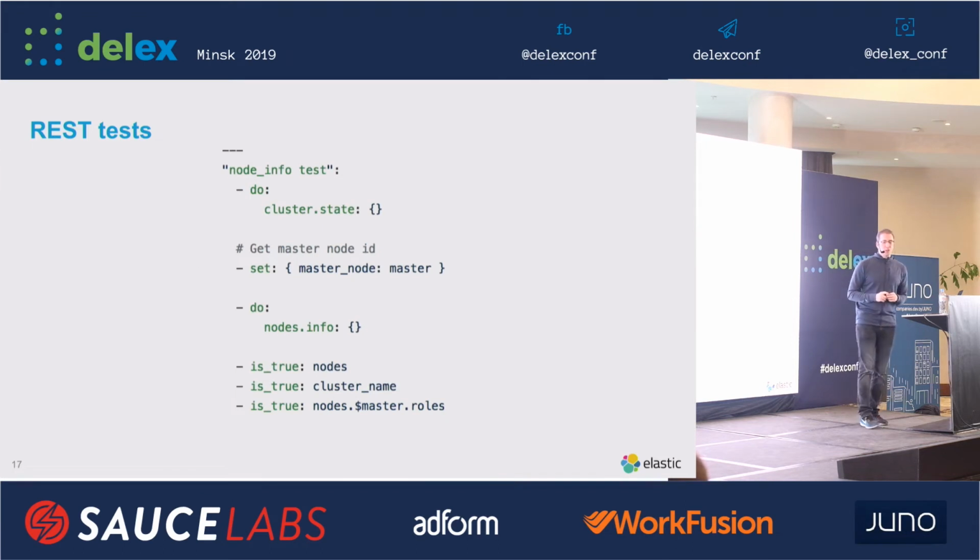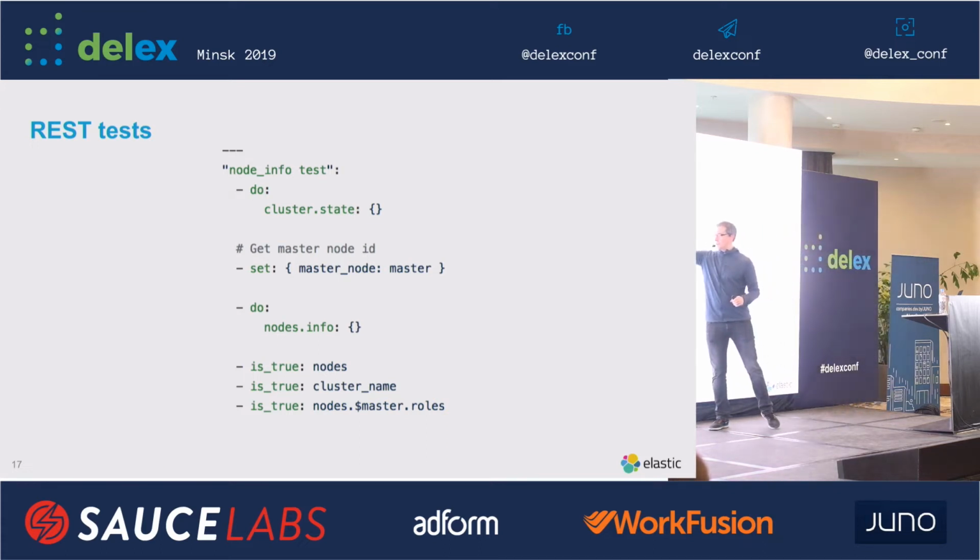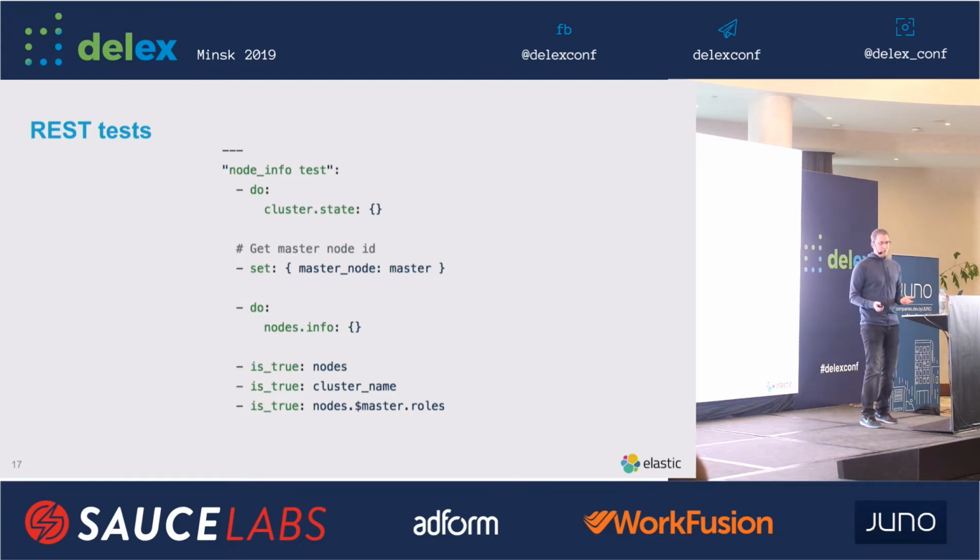This test suite is written in YAML. And you can see here that we are basically calling certain endpoints, like the cluster state or the nodes info endpoint, and we can fulfill certain assertions. Why did we write this in YAML and JSON instead of Java? The reason for this is that all of our official Elasticsearch clients, no matter if written in Perl, PHP, Ruby, Python, Go, or whatever, they can reuse these tests to make sure that the client has all the functionality that they require to run against Elasticsearch.